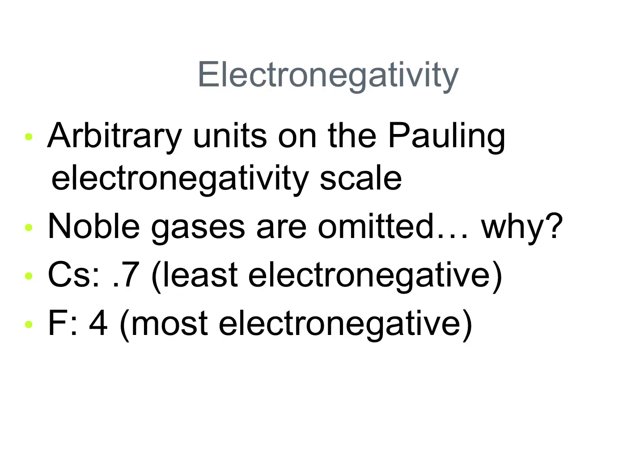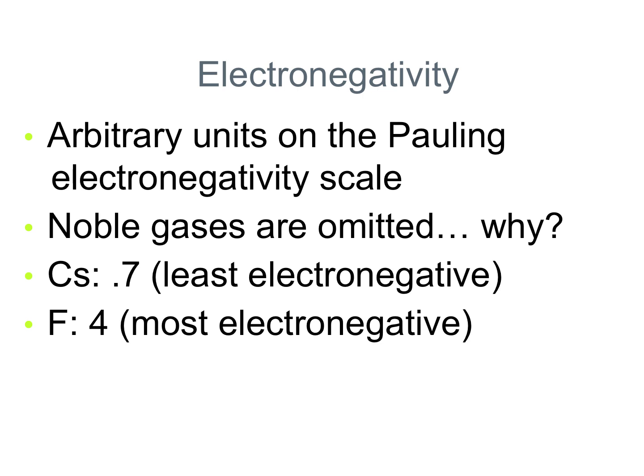So how we quantify electronegativity is we have these arbitrary units on something called the Pauling scale. What does arbitrary mean? It's man-made, like a made-up unit. There's no way to actually measure electronegativity. There's no measurement like a utensil. Scientists have just assigned numbers to these elements to somehow quantify it. Does that make sense? So we don't measure it, but we just need a way to quantify it.